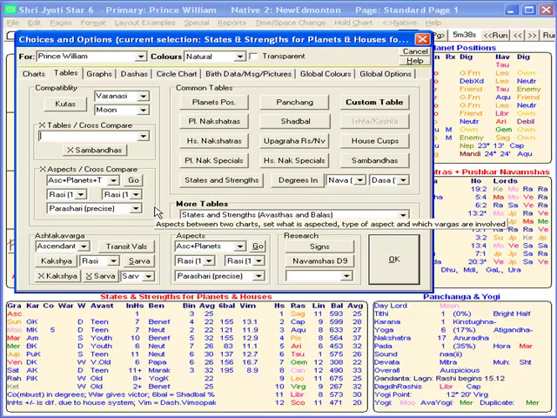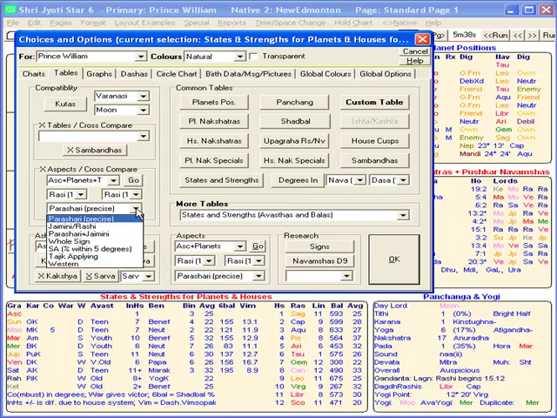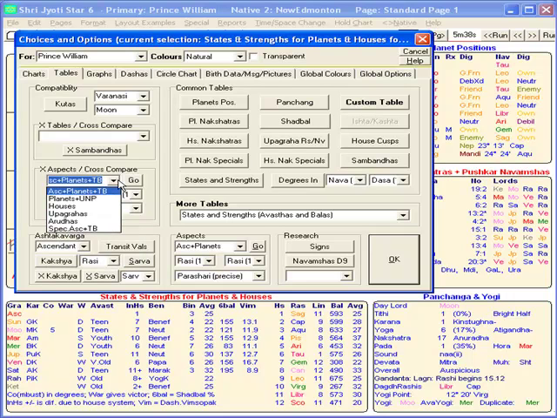Then we have cross aspects. So this is the aspects of one planet, one person's chart, on the other person's chart. And you can use this for transit aspects onto a natal chart, all sorts of things like that. And you can even do aspects from Navamsha planets onto the Rashi planets and so forth. You can choose which kind of aspect you want. You can choose what you're aspecting, whether it's the planets, the houses, the arudas, and so forth.